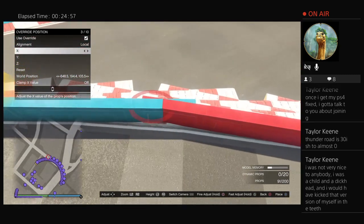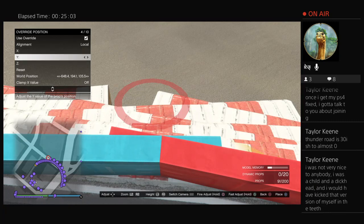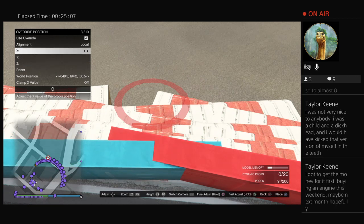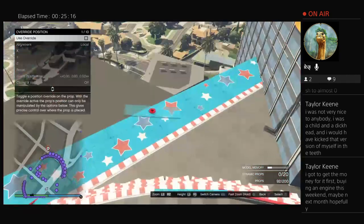So we're almost done with this turn. Yeah, it's all basically decorations at that point.